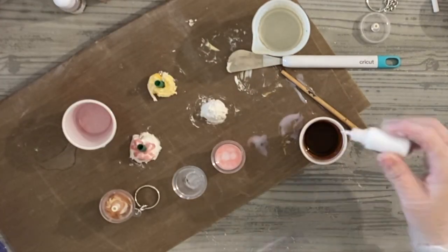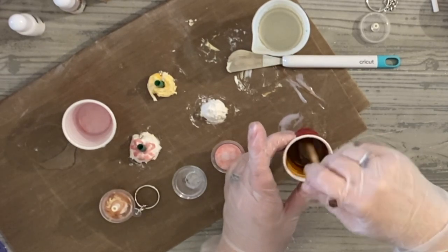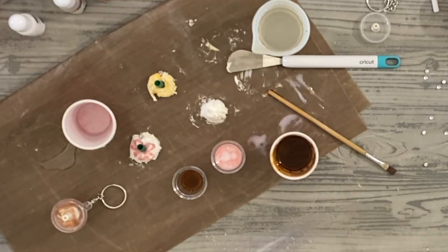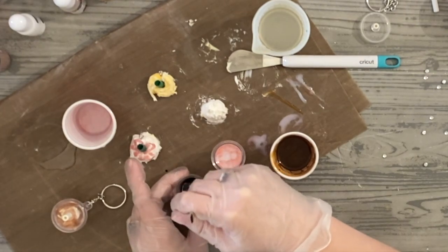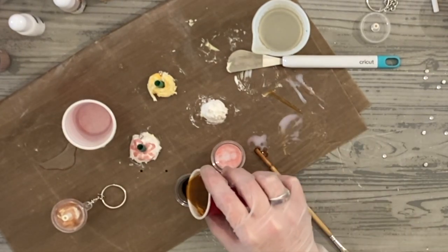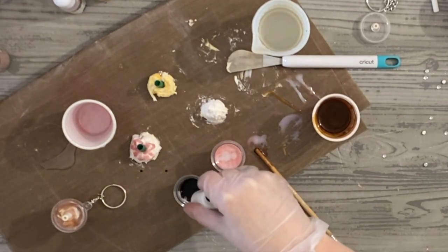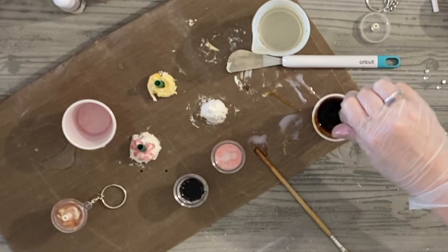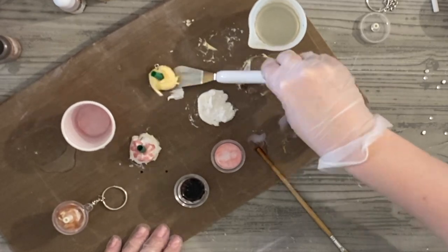I'm going to use the epoxy as its glue, and now I want this cold brew to look even darker, so I'm adding espresso alcohol ink, and I'm hoping to make this one a lot darker. I keep adding ink and playing with it. I decided to pull out a few stickles. You can see it's still light, so I'm throwing in more of that espresso color ink, and I'm blending it in the bottom, because when you think of a cold brew, it's almost layered, really dark to light. So I'm doing that same technique where I'm using the white opaque, but I'm not mixing it in. I'm just drizzling it along the outside, and hopefully it's going to create a really fun look. Now I decided, okay, I want to flatten this out a little bit.